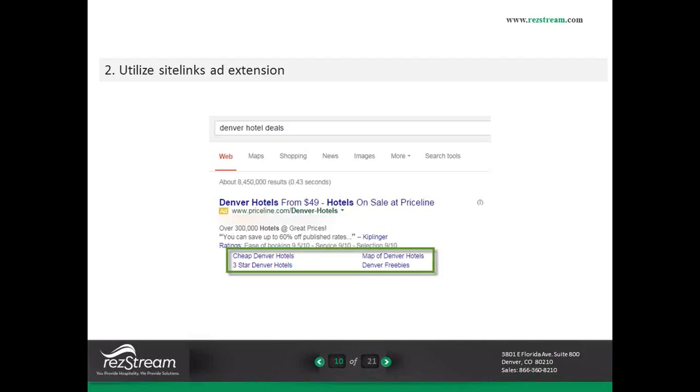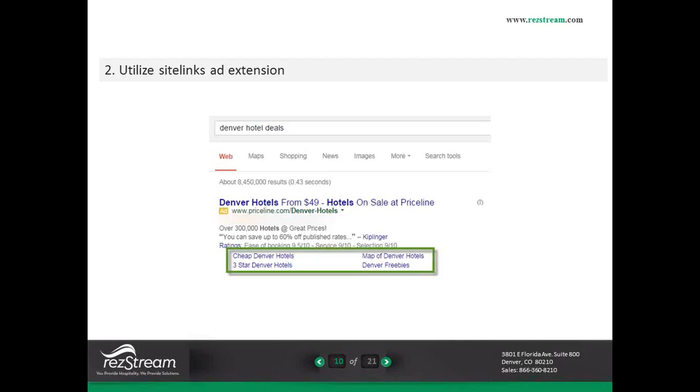So why is this a really neat feature? It helps potential customers get to where they're wanting to go quicker and easier. Essentially, if you were to click on the cheap Denver hotels link, chances are you're going to be brought to a website page that is outlining all the most affordable options here in Denver as it relates to hotels. You can go into your AdWords account and add links when you are creating your campaign. Similar to a lot of things in AdWords, you have control over what the link says and what page you're directing potential guests to.